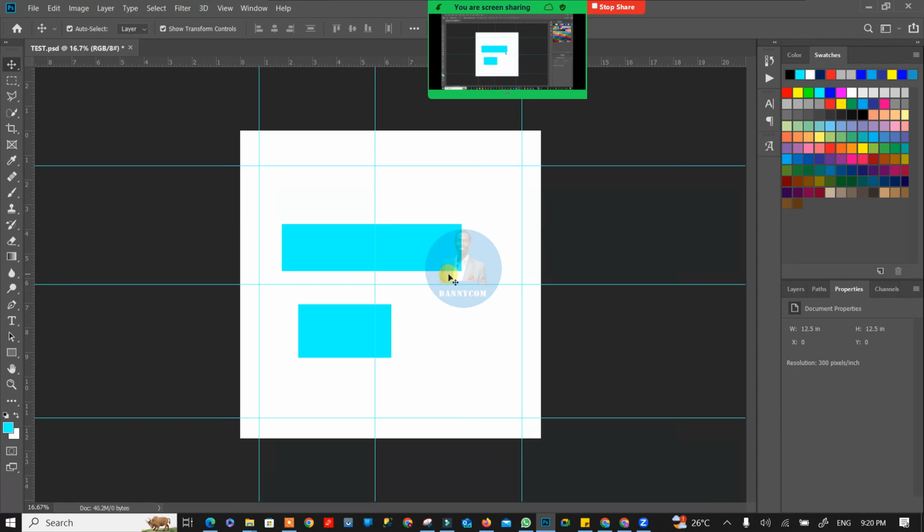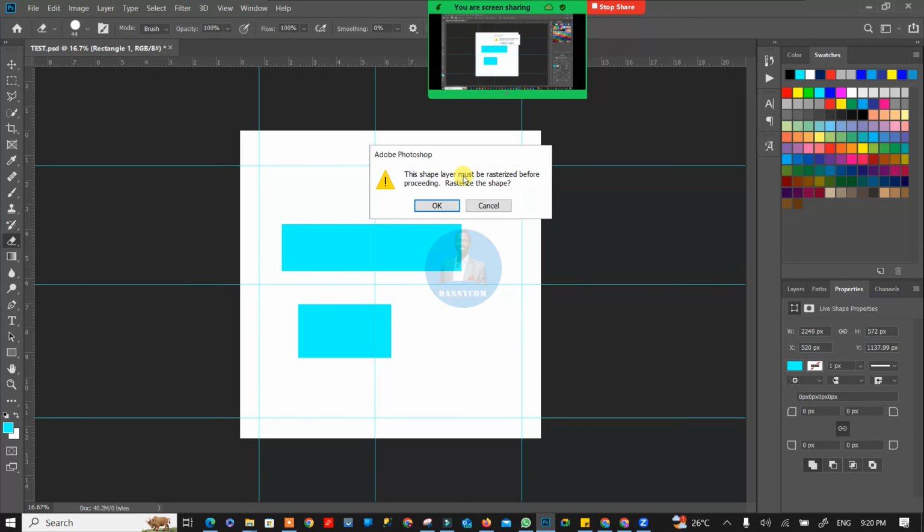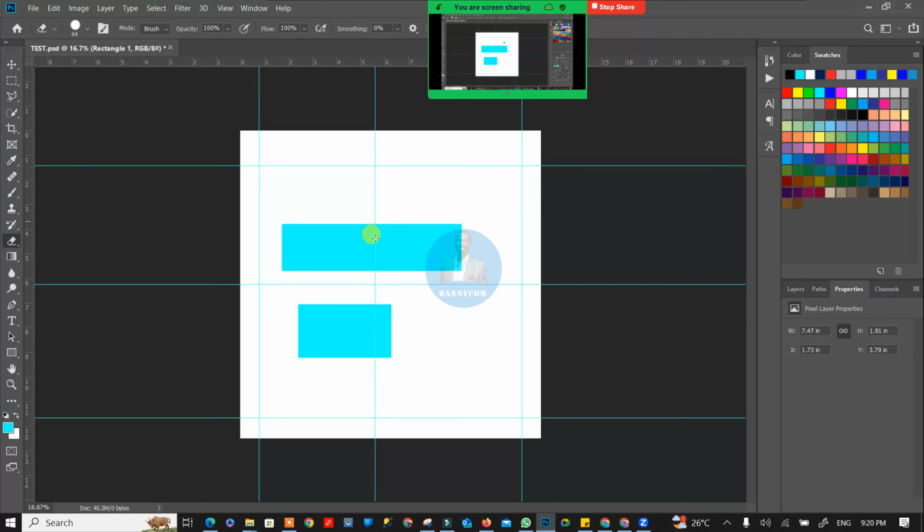So when you want to come back to that layer, you first have to select it. So now the layer is selected. Now I can just go back, click my eraser, and then come to that layer. Then I will be asked to convert it, or make the layer a rasterized image, before I can work with it. So I'll say okay. Now that I said okay, the eraser will work for me.